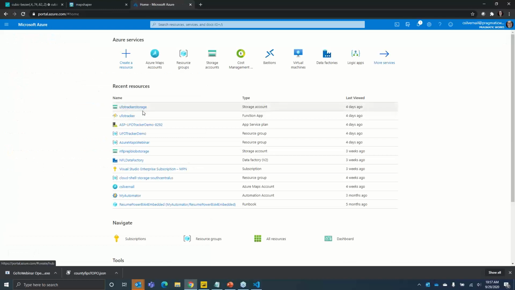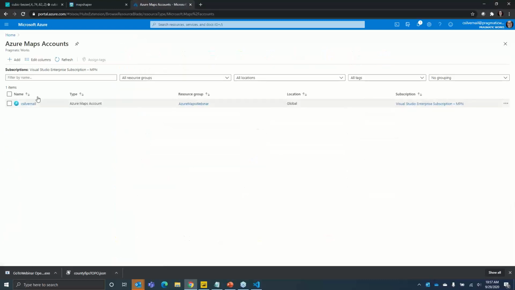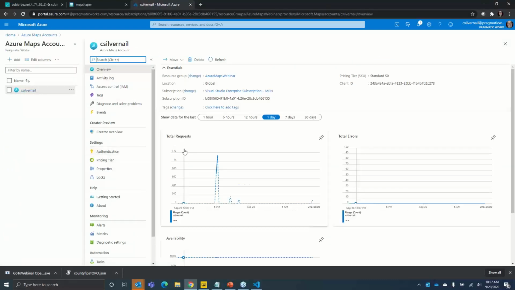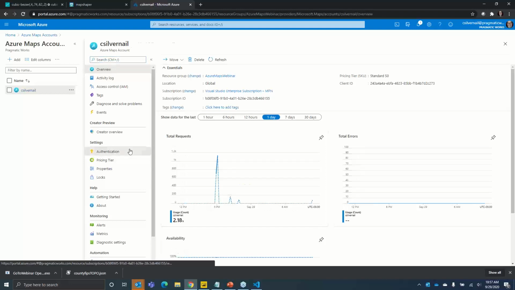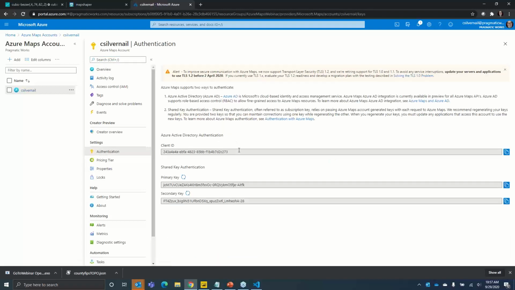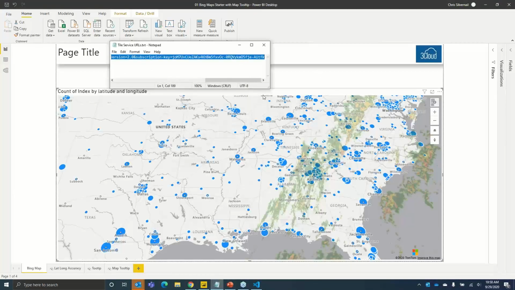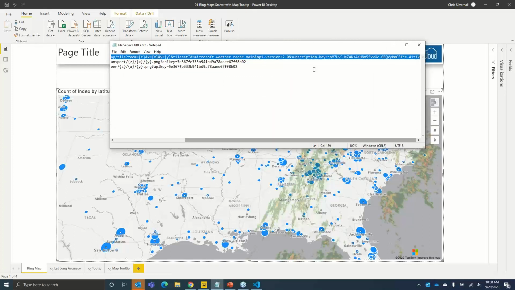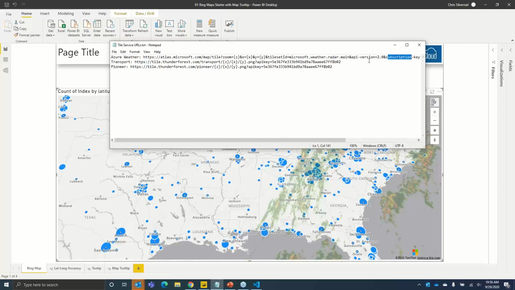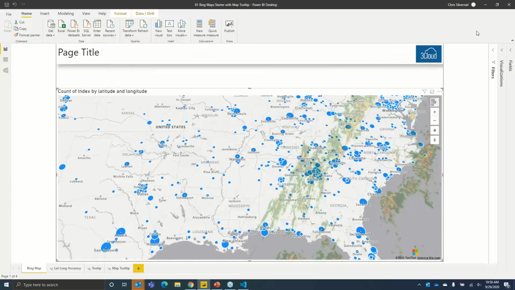Walk through that process, and then when you go in here, it will give you a key that you put at the end of your URL that you specify. I can show you my key, and I can go in here and destroy it. But basically, you have a subscription key, and you just append that to the end of the URL, and that ties usage to that account in Azure, and it will let you use it.